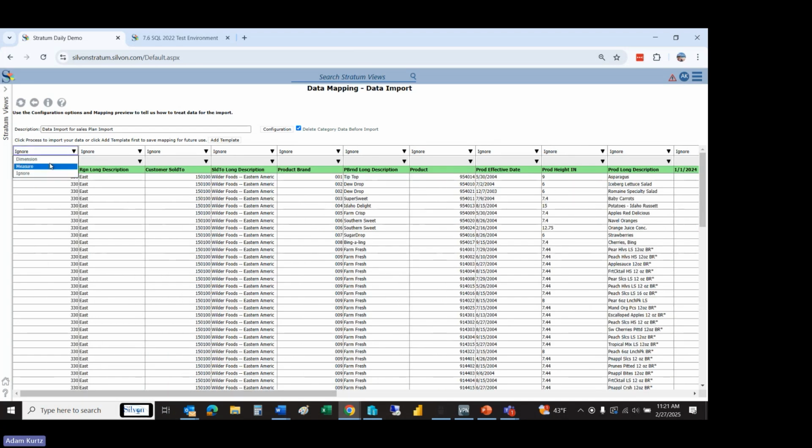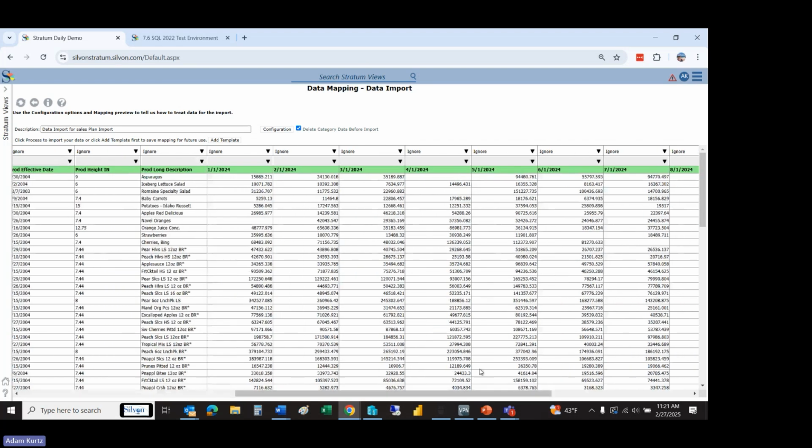And then I do my mapping. I tell it what dimension, and then what's the name of the dimension that I want to map this to. And then again, once you store this to a template, you won't have to redesignate some of this stuff again, right? So you map all that in, and then with the data, for your measures, obviously you're going to tell it that that's going to be a plan amount, and so on and so forth.